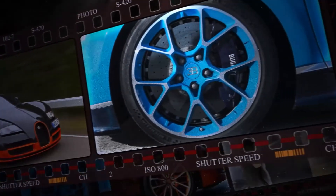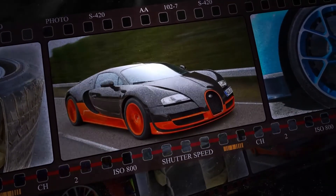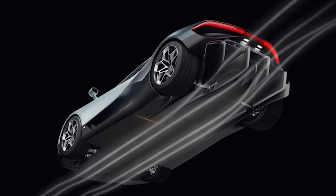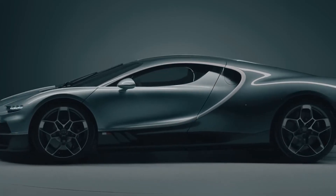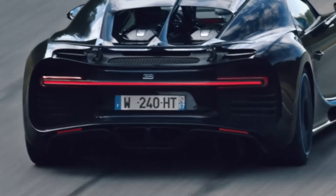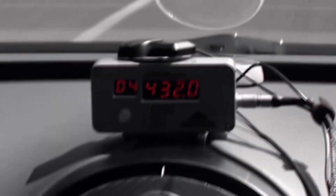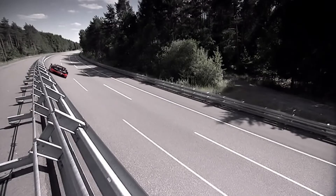When it comes to the Bugatti Veyron, the ingenuity of the tire design is just as impressive as the car itself. To maintain a speed of 253 miles per hour, the development of the tires was entrusted to specialists at Michelin. This collaboration gave the world tires sized 265/35R20 for the front wheels and 365/35R20 and 525R21 for the rear. The main challenge was creating a rubber compound with the highest strength and durability — these tires withstand incredible pressures at such extreme speeds, maintaining reliability and grip even at the very limits of possibility. Each set is tested and optimized for a perfect fit to the car, undergoing strict quality control to ensure maximum performance, keeping the Bugatti Veyron ready for the road and maintaining its reputation as the king of speed.